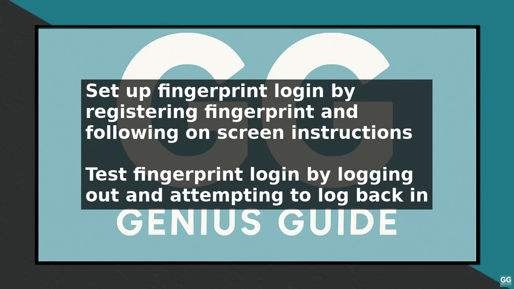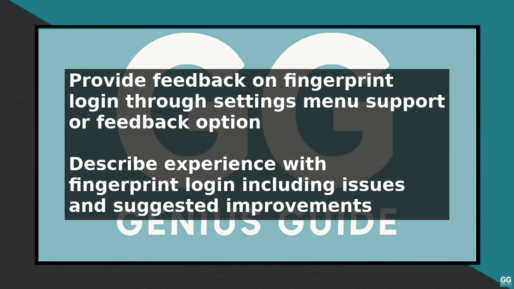To provide feedback on the fingerprint login feature, go to the Settings menu and select Support or Feedback. Describe your experience with the fingerprint login, including any issues you encountered, and suggest improvements. Be sure to include details such as the device you are using and the version of the Trust Wallet app.